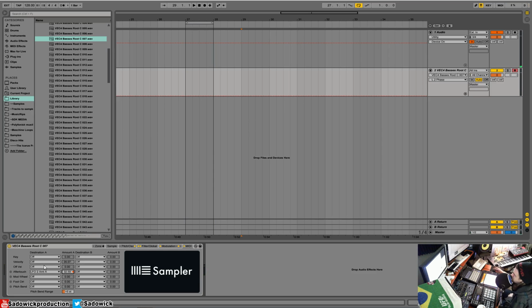It's all really interesting. You can also map your pitch bend to other fun things like your filter envelope amount, and just other crazy types of things. So yeah, we got from this to this.